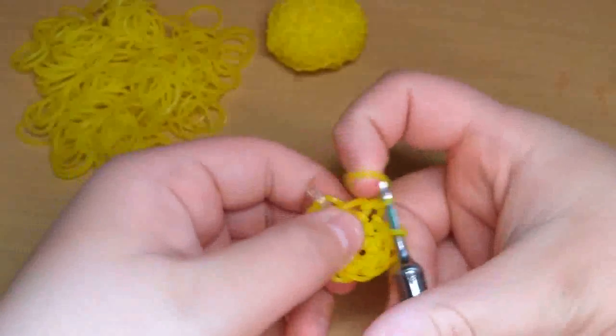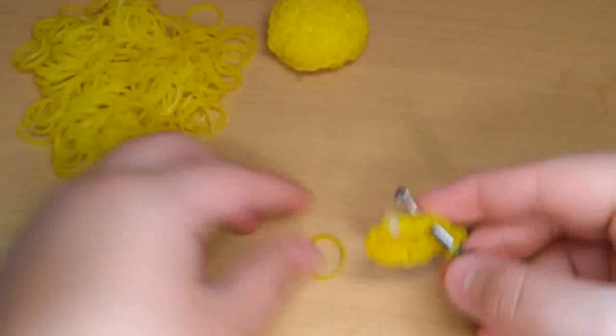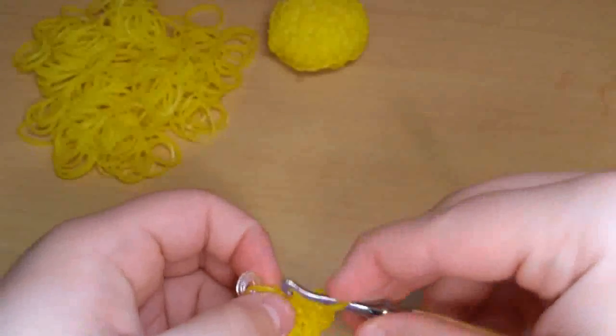How does a penguin build a house? He doesn't. It glues it together. Wow. Are snails faster without their shells?